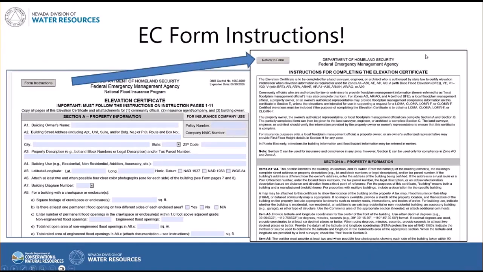All right, starting at the very beginning, before we get into the various sections, the newest version of the form has this neat feature: there are several pages of detailed instructions that help surveyors, architects, and individuals completing other sections of the form understand what kind of information needs to go in each field and in what format. You can click that little button in the upper left-hand corner to toggle between the instructions pages and the pages of the actual form.